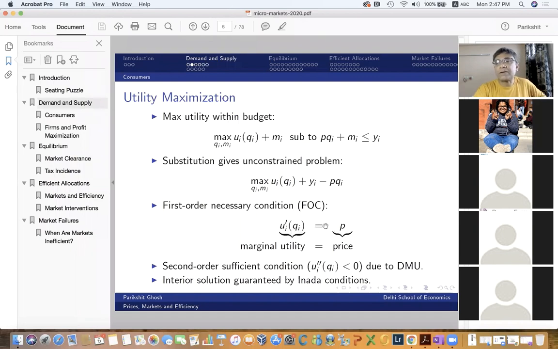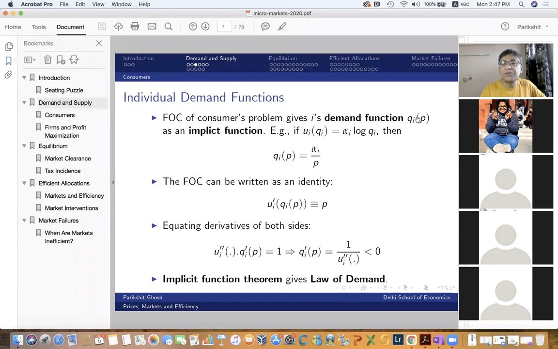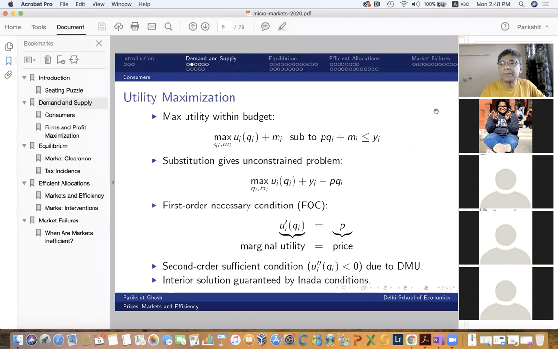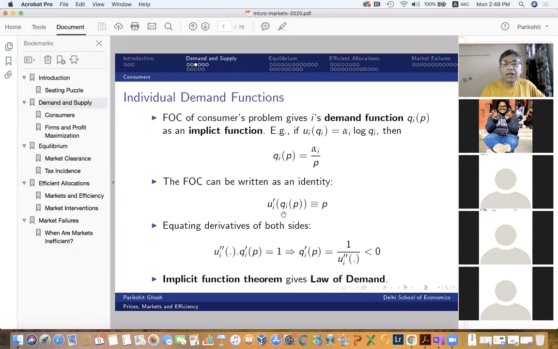This is the first order condition, right? The maximizing consumer will always choose quantity by using this equation, so to speak. And that gives rise to the demand function Qi as a function of P. This is a function which is derived from this equation. Now, if I rewrite the equation, and inside this function, instead of any arbitrary quantity, I insert the demand function itself, the way it has been defined, then this equation becomes an identity.